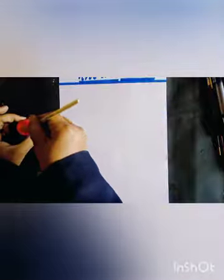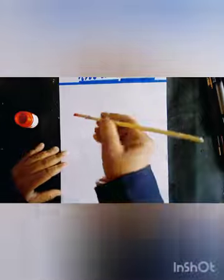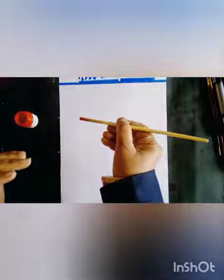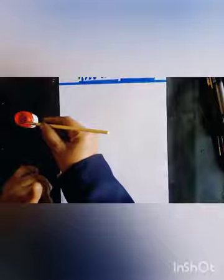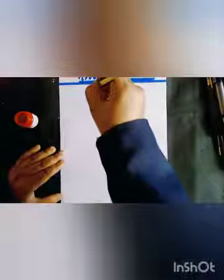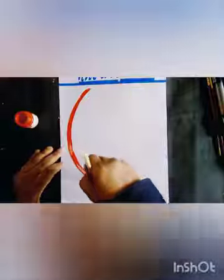So first I will make a round shape. First I will use a dark orange color, and I will make 2, 3, 4, 5 layers. The first layer is dark, and then the second layer is light, and light, and light shade. Okay, so I will make a dark shade. This is a dark orange.